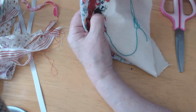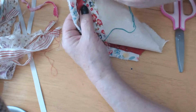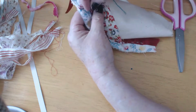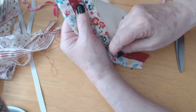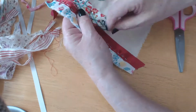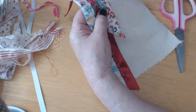I pulled that a little bit too tight, but hey ho, that doesn't matter. In there, and that one's sort of not in the left or the right side. I think I must have been drinking when I did that. Oh, that's better. Back on track. See, what some people could call mistakes can be covered up with a bead or a piece of lace. Never ever worry at what you think's a mistake in your textile art, because you can use it to your advantage. I think it's called serendipity, a happy mistake. So although it is a mistake, you can turn it around and make something quite lovely out of it.